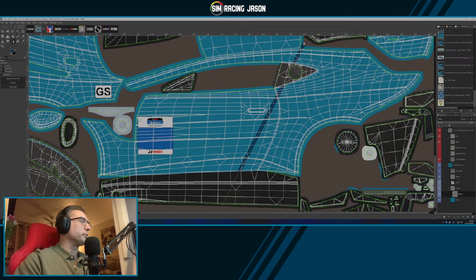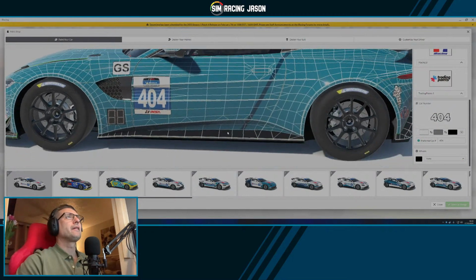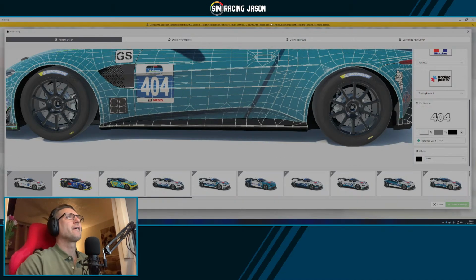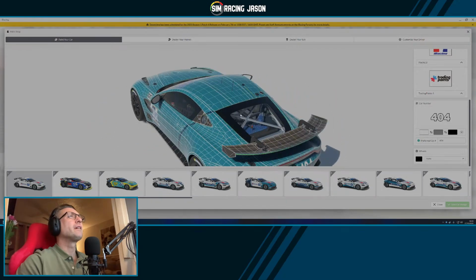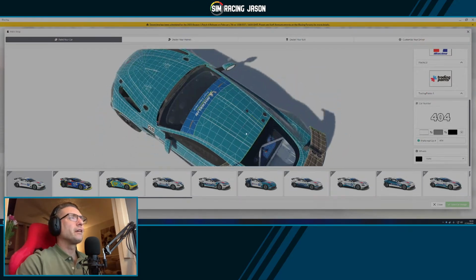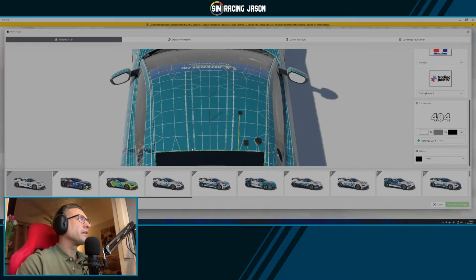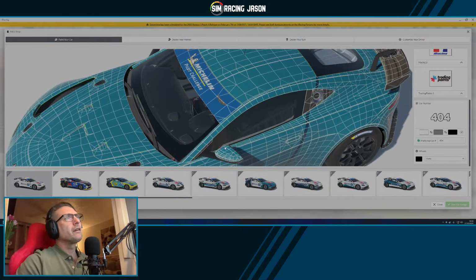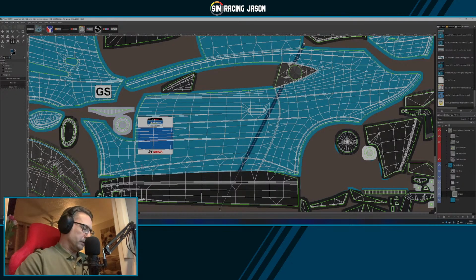Let's update the paint. Still not happy with where that's kissing up there.